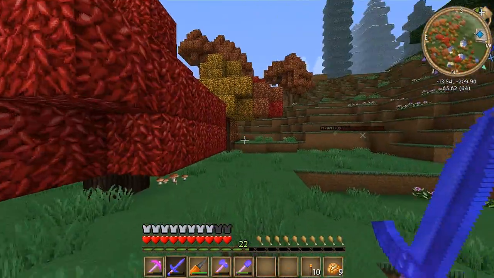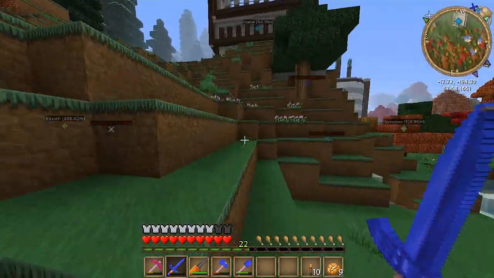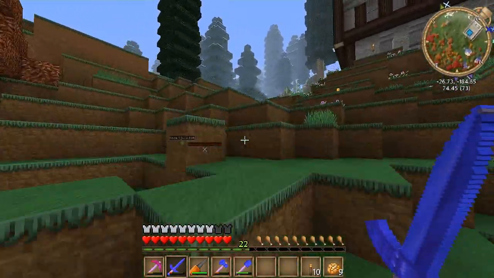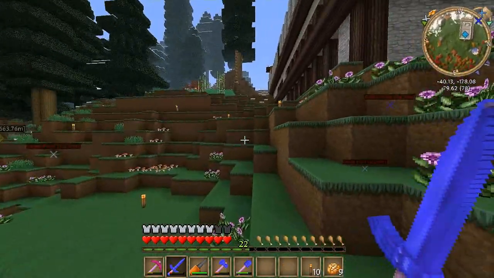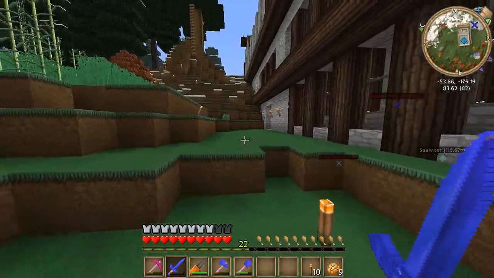My base is coming along nicely. I'm really enjoying the progress I've got going at the moment. Also, you can check my mini-map at the top right of the screen. I've made it round, and I've also put a skin on it, which makes it look like a compass. So, yeah, I'm really digging this.